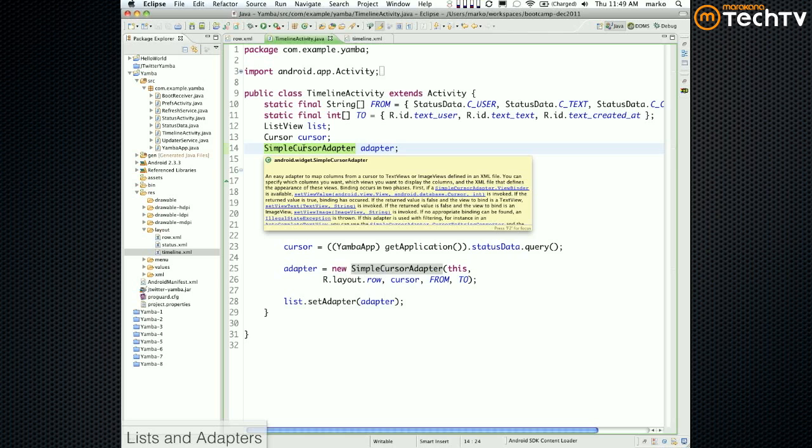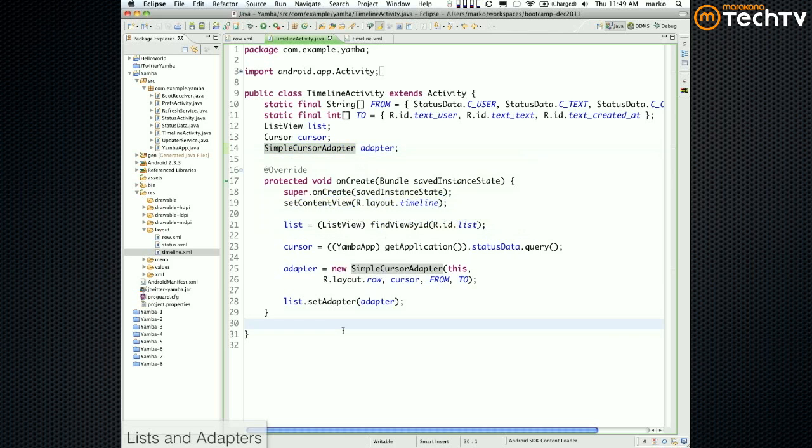There's something called a view binder. And a view binder is basically designed to do exactly this, provide the binding between these two things. So all you need to do is create a view binder, then assign it to the adapter. It's more elegant this way. So that's what we're going to do. We're going to create a view binder. It's actually going to be a static final ViewBinder.